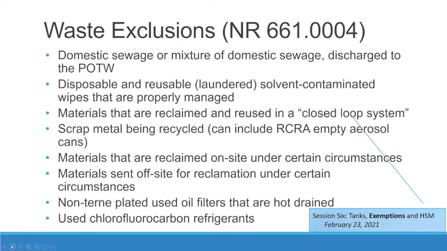And a closed-loop system has a very, very tight definition. But likewise, materials that are reclaimed on-site under certain circumstances, and materials that are sent off-site for reclamation or recycling under certain circumstances, are also not considered a hazardous waste, and that's going to be the subject of Section 6.